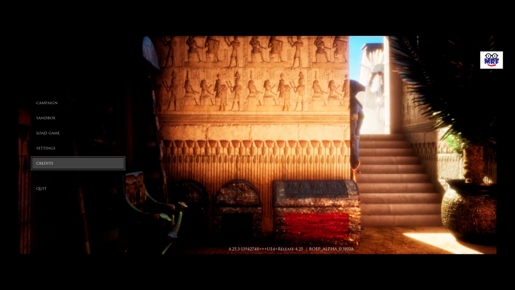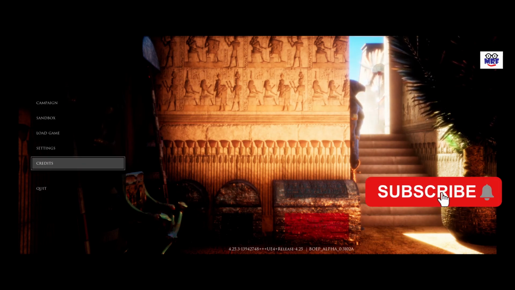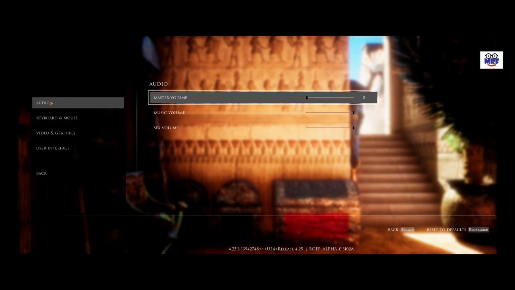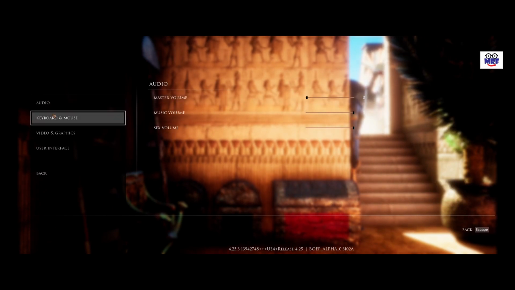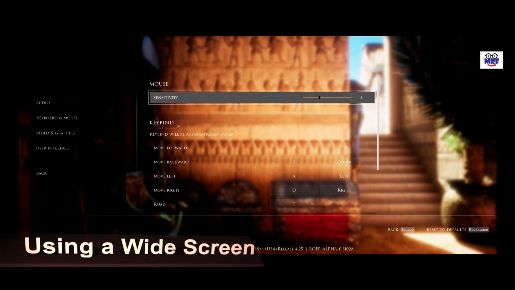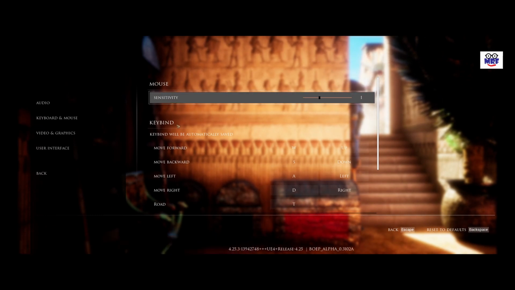Before we even get into the game, I want to give you some tips, and it has to do with the settings. I'll click on the settings, and when it comes to audio, in case you're not hearing any music or background, I've turned the master volume down so that you can hear my voice. I'm going to click on keyboard and mouse. It says keybind here, but I'm pretty sure it's referring to keyboard. I want to talk about the keyboard settings because this will make your journey a lot quicker in doing the tutorial and playing the game.